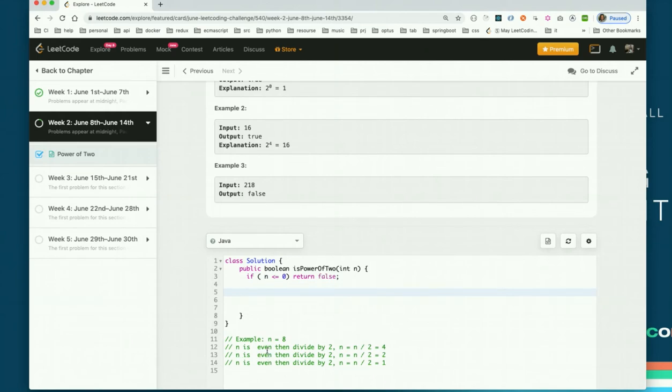Otherwise, just follow this. So we're going to do a while loop, and n must be a number that can be divided by 2. And also we loop until n equals 1.